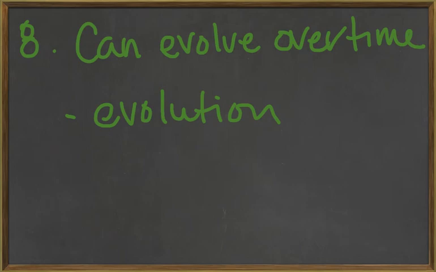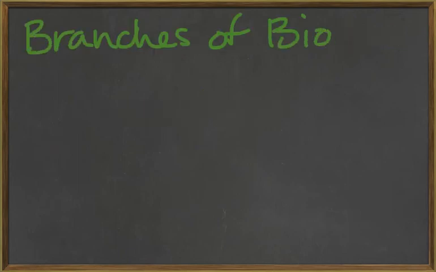Now, the last thing I want to go through within this is branches of bio. There's a lot of different branches of bio. It's going to start from way out there, and we're going to get smaller and smaller and smaller. So we're going to talk big picture and then take it down to the smallest of the small levels. We will define these in class as we talk about them, but go ahead and write them down. Make sure you leave space, and we'll come in and fill in what you need to.